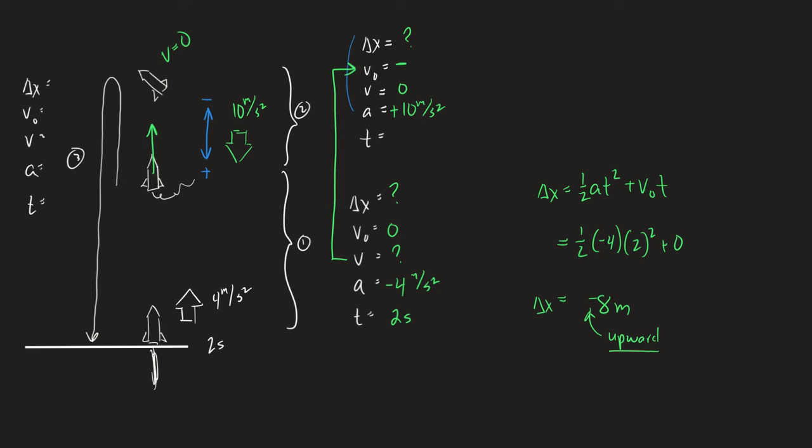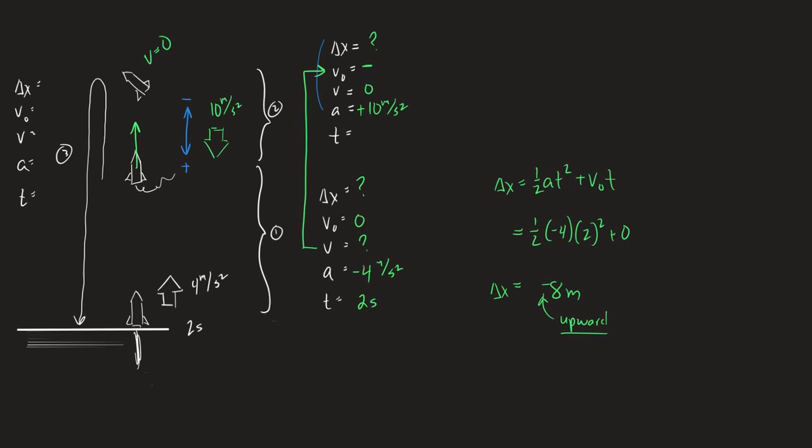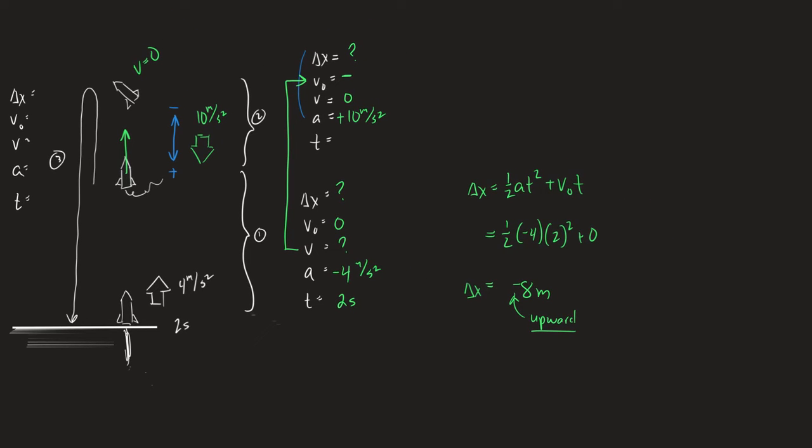I will need the velocity too, though, so might as well take a minute and do that. So if I ignore displacement, I would use v squared minus v naught squared equals 2a delta. Oh, wait, I don't want to use that one. What am I thinking? I want to use delta x. No, I don't want to use that one either. I want to use v equals at plus v naught.